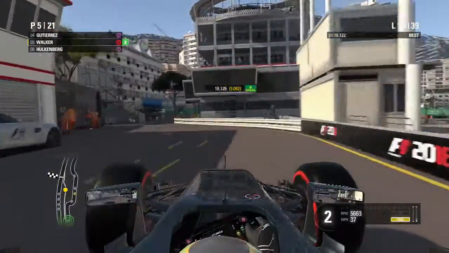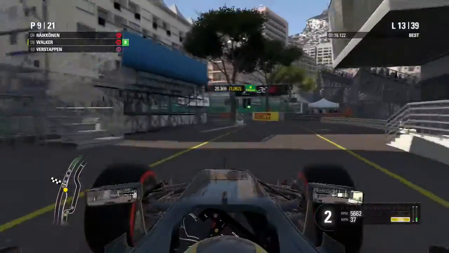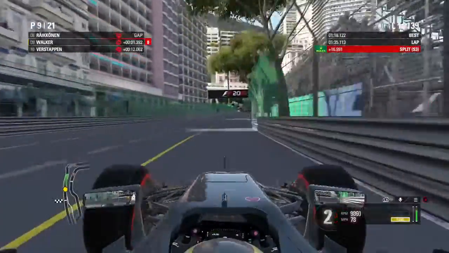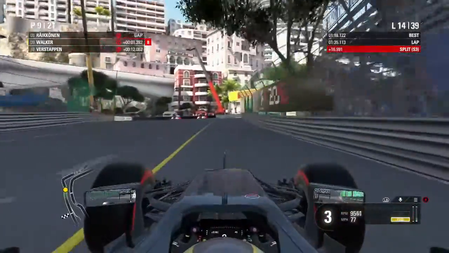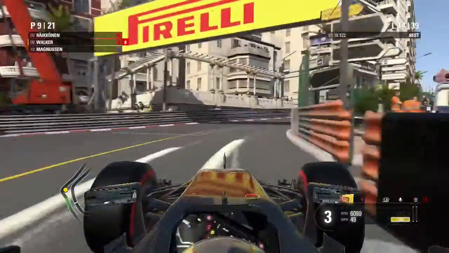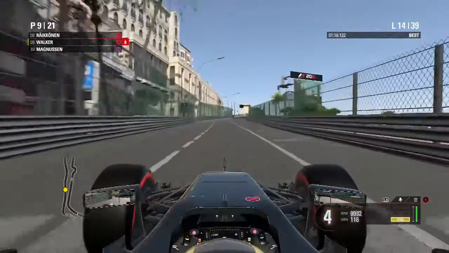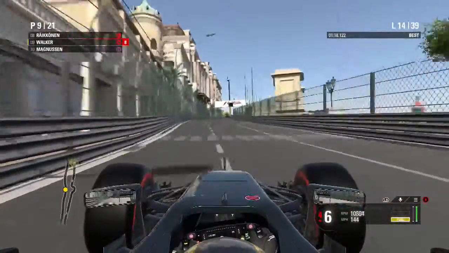So a 3-second stop there, not brilliant from the team, but where is it going to put us out? It looks like we're going to come out in 9th place behind Raikkonen. But he did stop about 3 laps earlier, so it was a big undercut he would have got. So our job now is to try and catch up with Raikkonen and just to try and close that gap down.